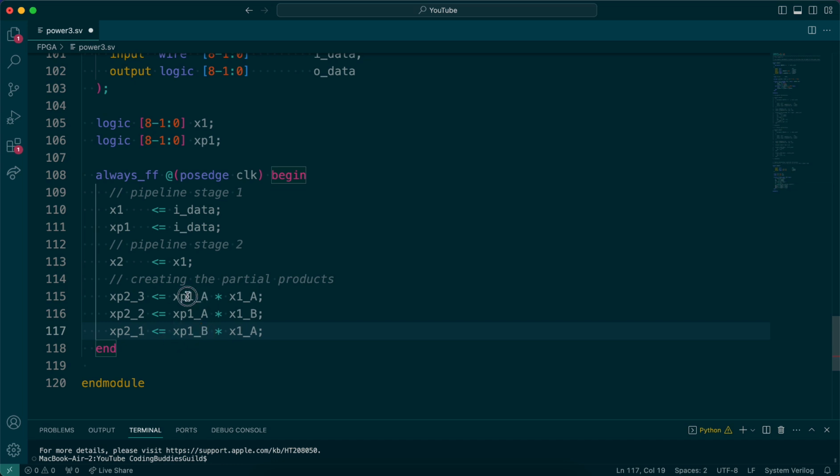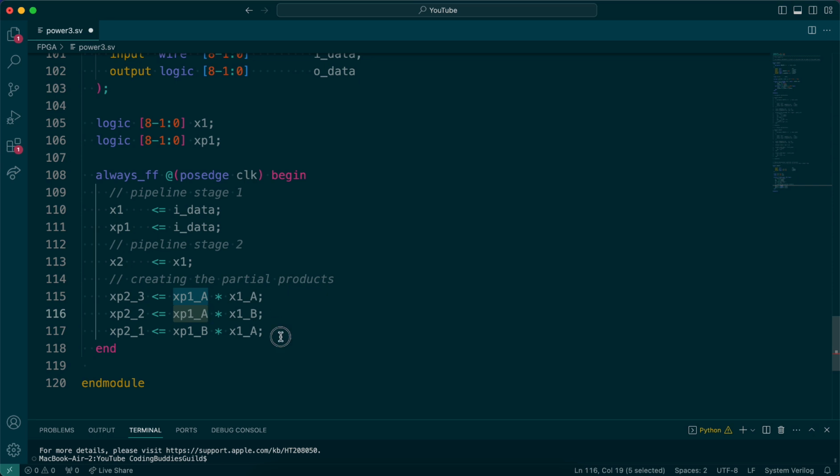So what we want to do here is that we want to go xp1, right? And then obviously a times x1 a. And then I want to copy that and then do that 3 times. So the second one would be AB, right? And then the first one, which is the least significant one, is DB. So we need to define these guys, right? Well, we're going to define that in a second, but obviously this is the most significant 4 bits of A. This is the least significant. This is also the most significant part of X again, and so on and so forth.